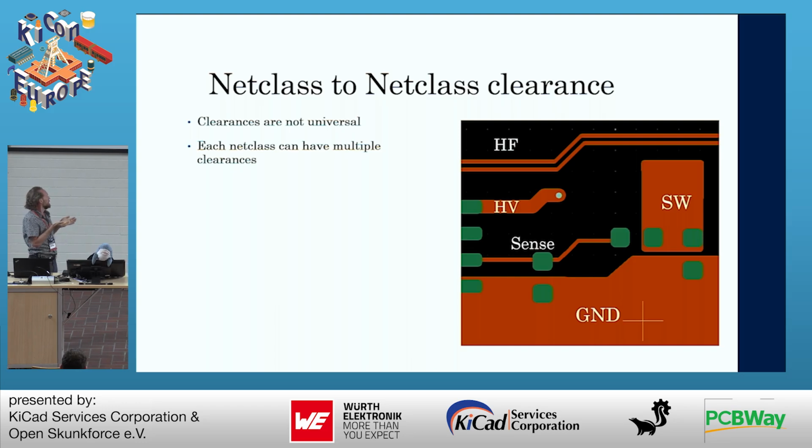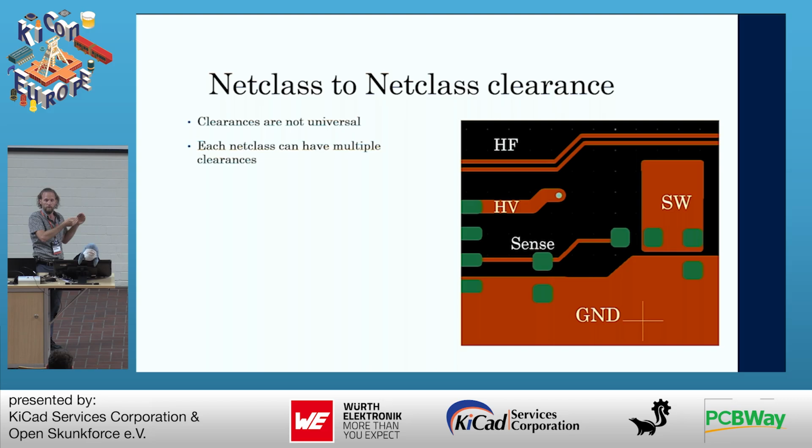But as we just mentioned, the switching node does not need a high clearance to ground, for instance. But if you set a high clearance for the switching node, you're utilizing real estate on your board unnecessarily. There might be a few nets in this net class with the switching node that have the same type of voltage, same type of current, and thereby not needing a big clearance to each other.